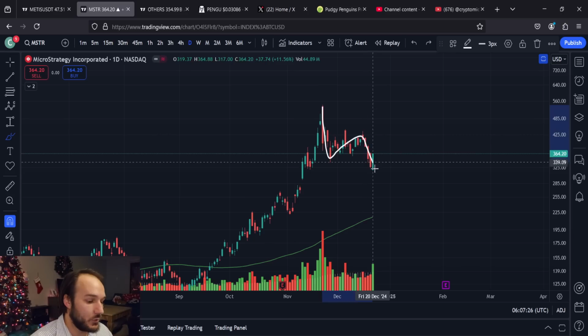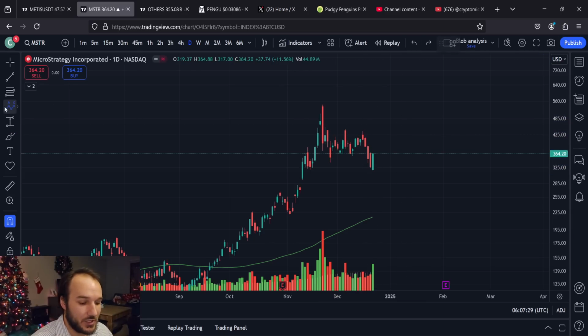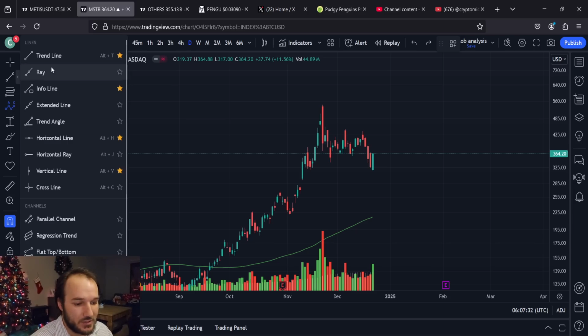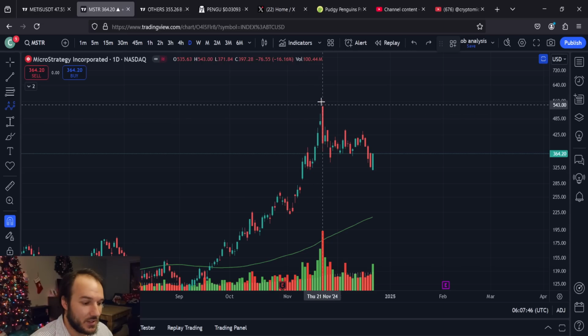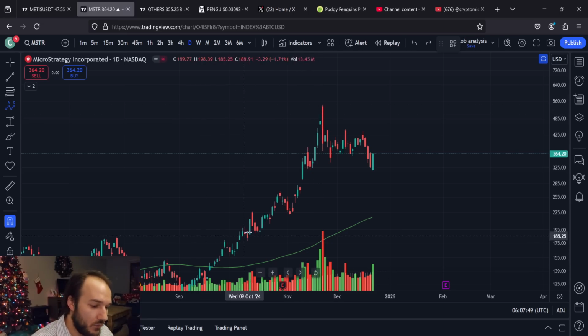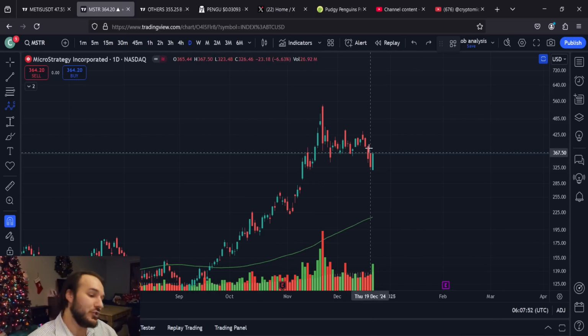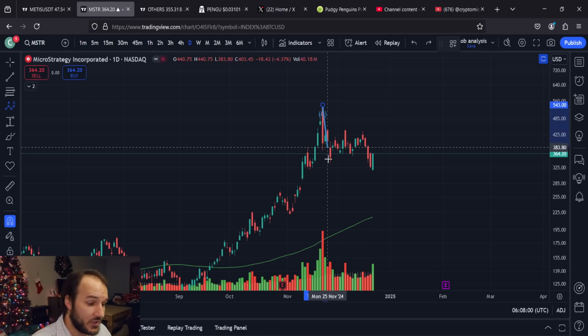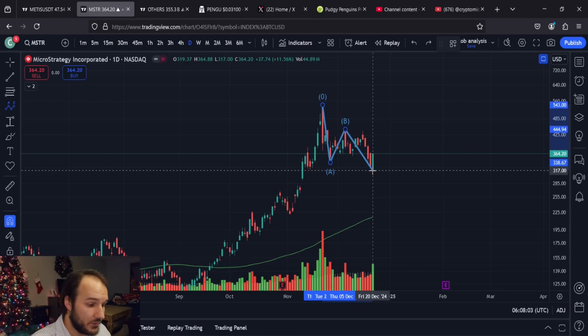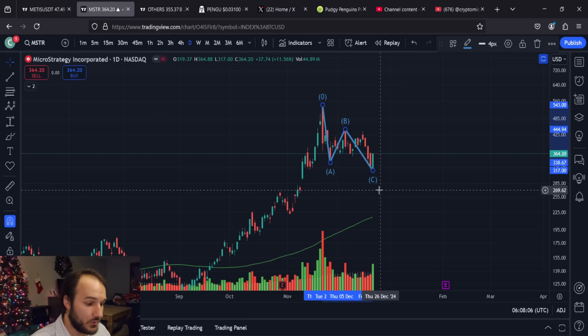MicroStrategy had a 1, 2, 3 correction, right? If you look at this tool here, these are all your fib tools, all your line tools. If you click this, these are your Elliott wave patterns, and these are harmonic patterns here. And then here, this ABC, it says Elliott correction wave, ABC. So if it was a correction wave, correction means if you're in an upward sloping trend and you correct, you consolidate. Corrections tend to, but not always, be three-legged moves. And if we take this here from the top, you go 1 down, 2 up, and then 3, and then that's your low. It was a 1, 2, 3-legged move, right?